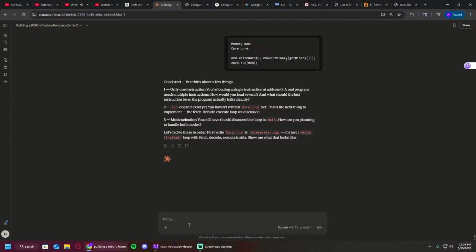One instruction, loading a single instruction at address 0. A real program needs multiple instructions. How would you load several? And the last instruction means the program actually halts quickly.